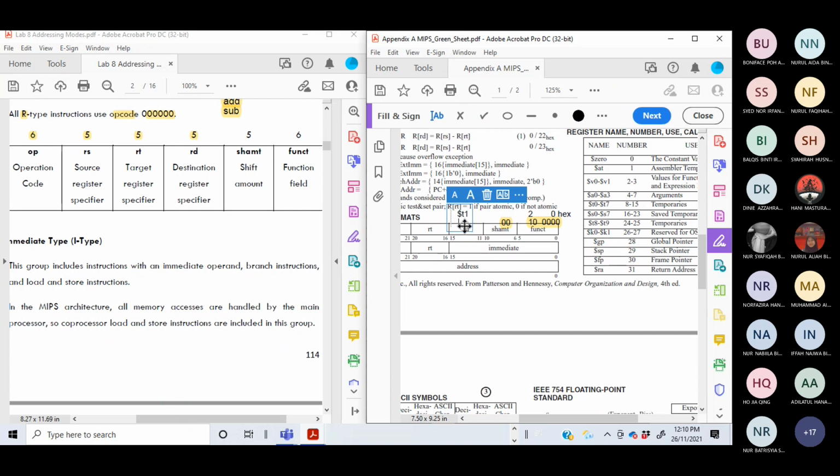What is the binary equivalent value for RD, class? In decimal, the value is 9, right? Am I right, class? Betul ke? Yes. From decimal 9, convert to binary. What is the equivalent number in binary? 1001. So now you almost get the answer. You almost get the full mark already. Is it enough, or is it not complete yet? How many bits for RD, class? 4 bits or 5? 5.